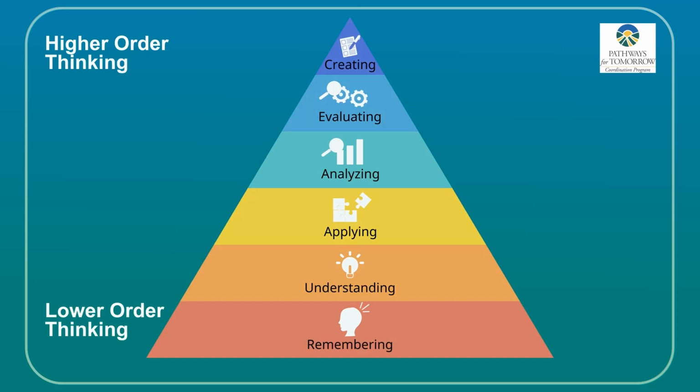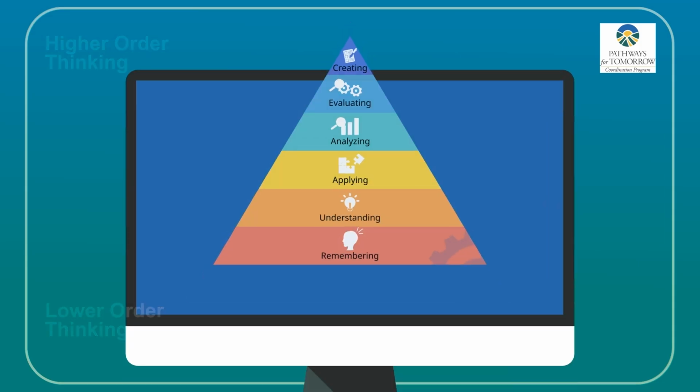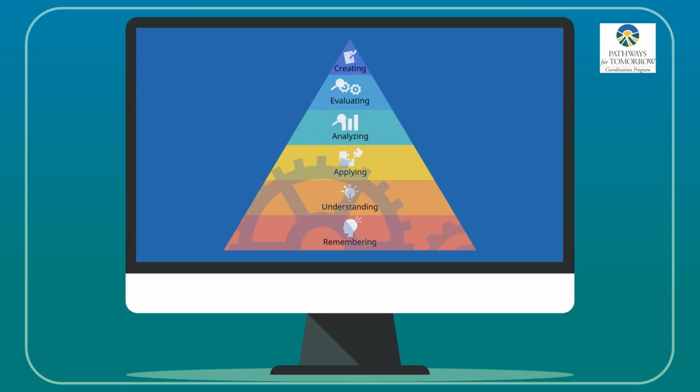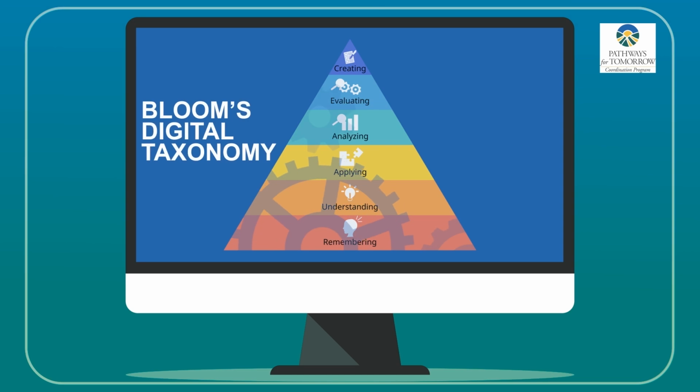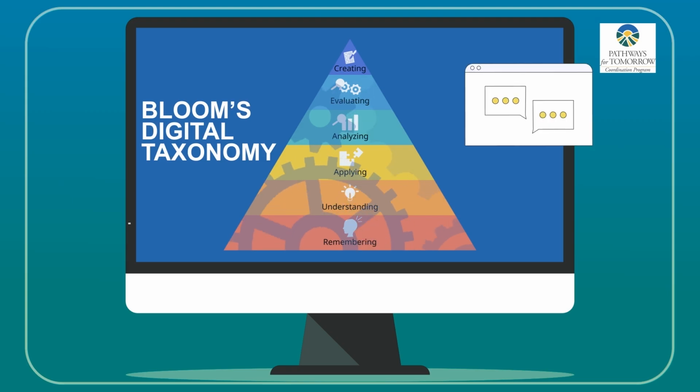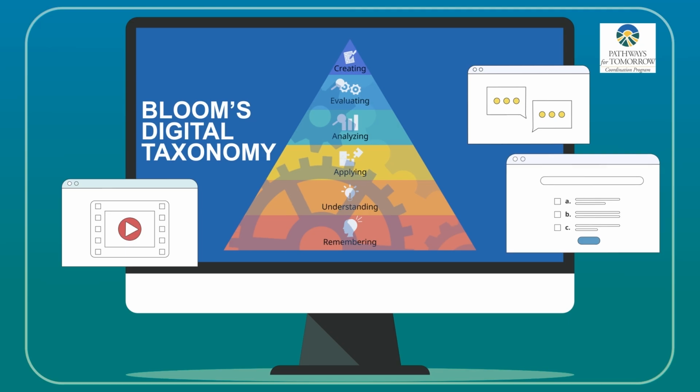Building on the hierarchy of cognitive skills represented by the taxonomy, educational technologists and instructional designers adapted it for digital learning, and now it's known as Bloom's Digital Taxonomy. This isn't a replacement, but an extension of the original taxonomy that maps modern digital tools and specific online actions onto the original cognitive levels.